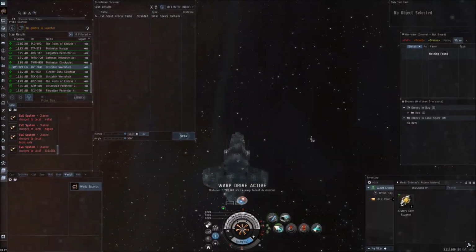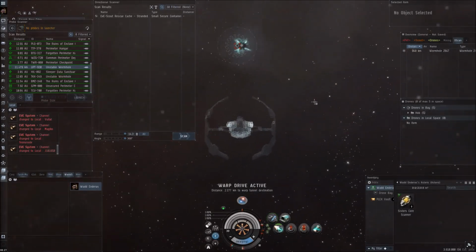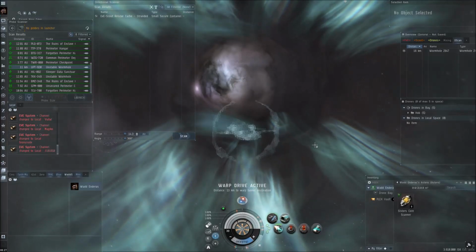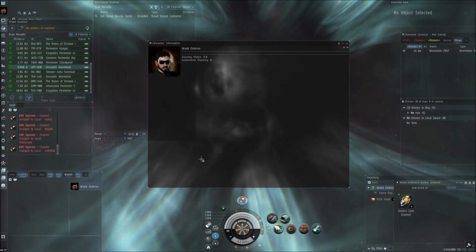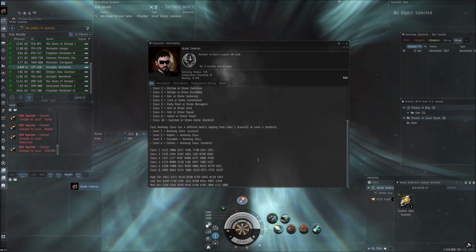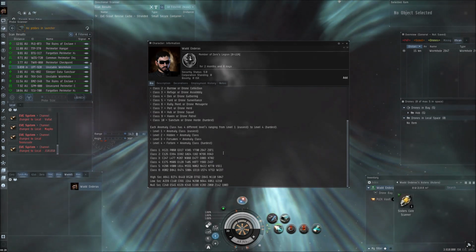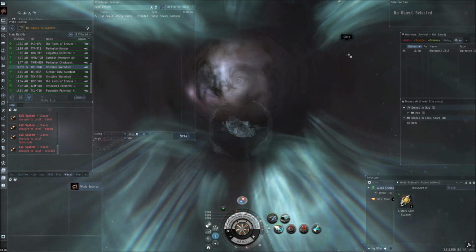Ship is cool when it's cloaked. Right, what is this one? Z647. Oh, is this going to drop me on it? No, good. So like I say, we just go to the character sheet, we go down to here and we look for Z647. It is a C1. Lovely. If I was in my Stratios, that's where I'd want to go.